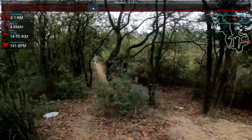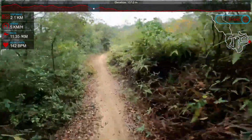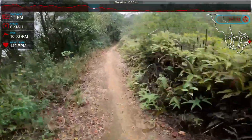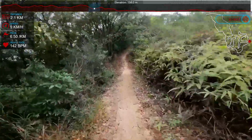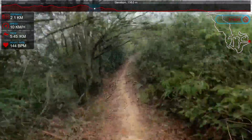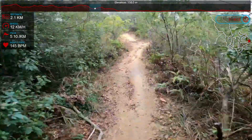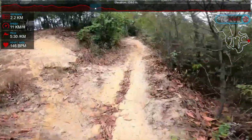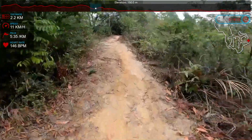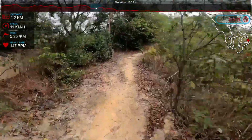And this area coming up pretty soon, there's actually people that go camping here. They'll bring tents and things. I don't know if I'll see any on this run, but it's quite common to see them just up here a little bit further. And of course snakes. But like I said, I don't see any today, so you won't see me go crazy jumping out of the way of any snakes or anything like that.